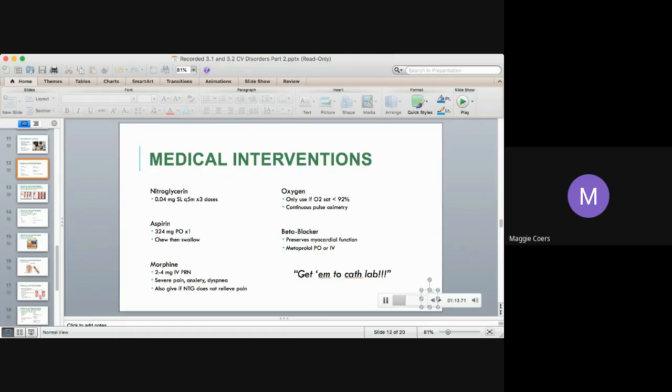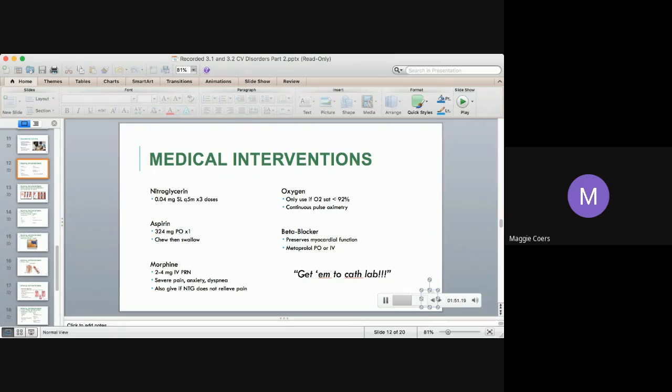Again, to bring the heart rate down, to decrease the oxygen demand that's put on the heart at this particular point for the patient. And the standard dose of morphine is there on the slide. So we give 2 to 4 milligrams IV as needed. We can also dose morphine every 15 minutes if we need to. Okay, so depending on the particular patient, how much anxiety, how much pain, if nitro is helping or not, we can give morphine.